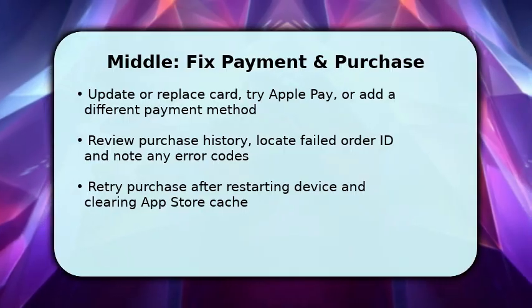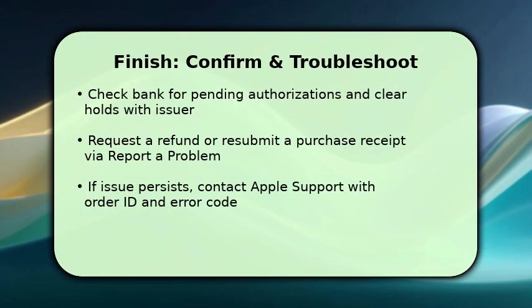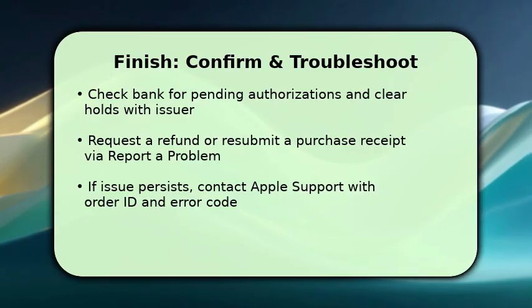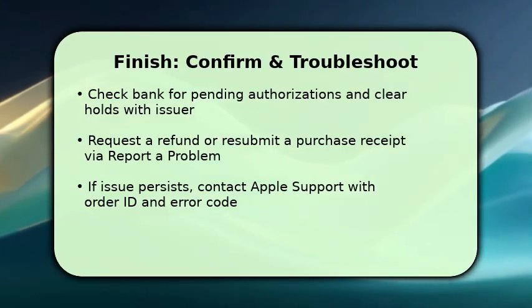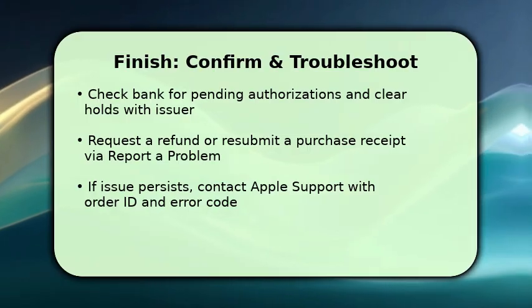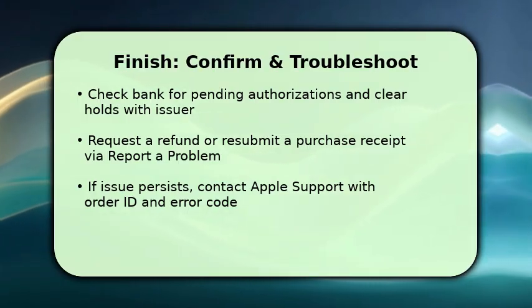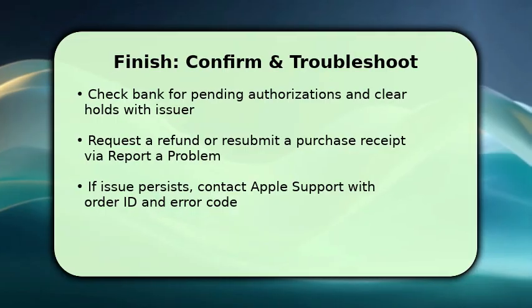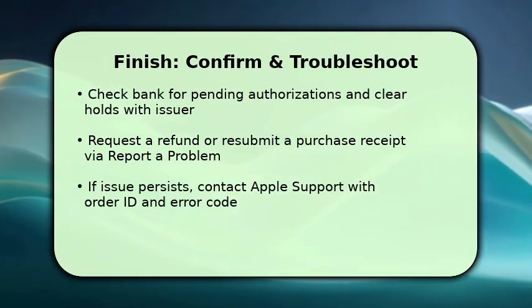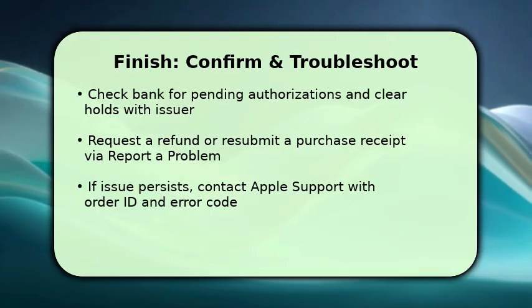You finish by confirming the charge. Check your bank for pending authorizations and contact the issuer to lift any holds, because banks sometimes block transactions for security. If you see an incorrect charge, use Report a Problem to request a refund and attach the receipt. This also lets you resubmit purchases cleanly.